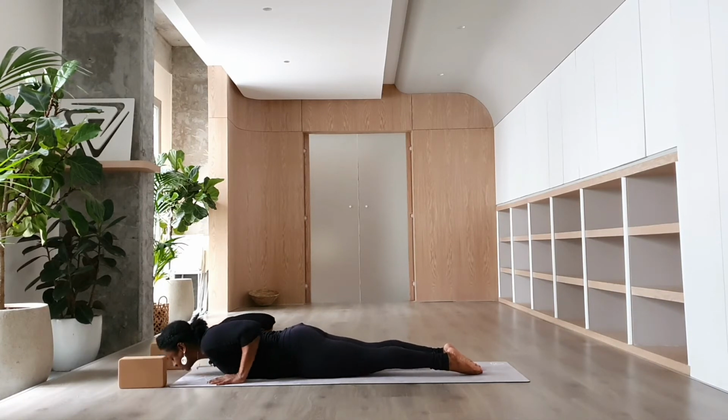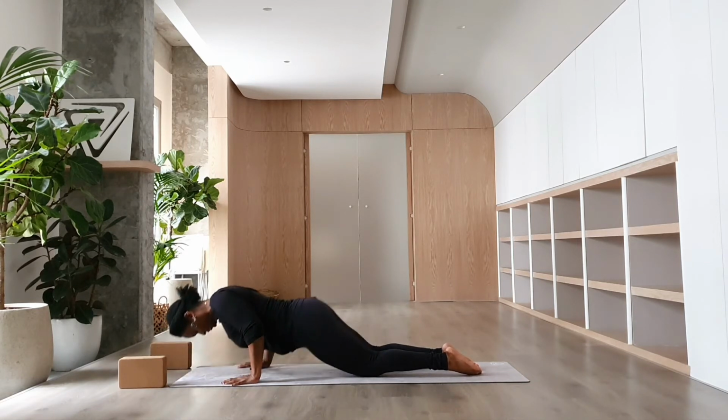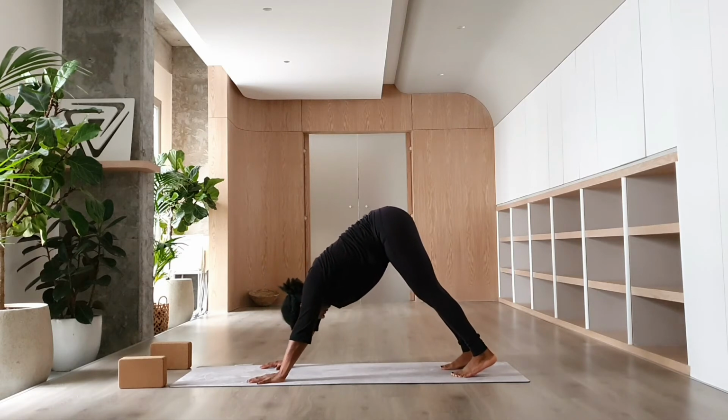Draw your shoulders and your elbows back. Press the tops of the thighs into the mat. Create lots of space between the shoulders and the ears. And now exhale, release the forehead down, pressing yourself up onto your hands and your knees. Draw your shoulders under, draw the wrists underneath the shoulders, tuck your toes. Downward facing dog here.